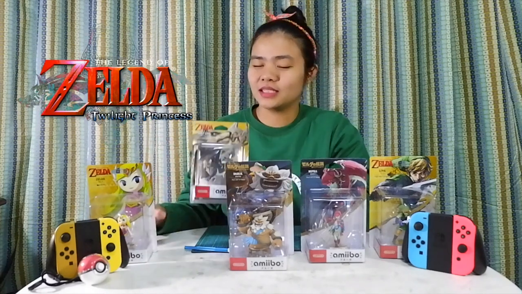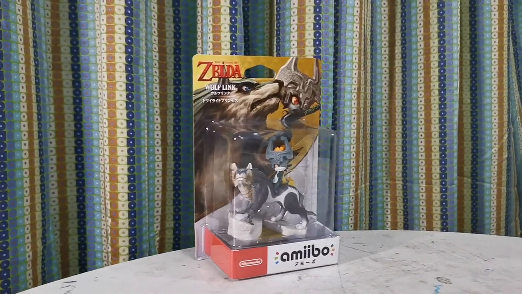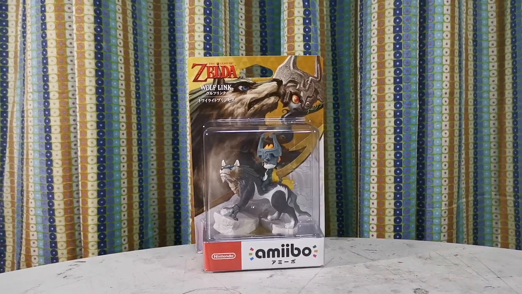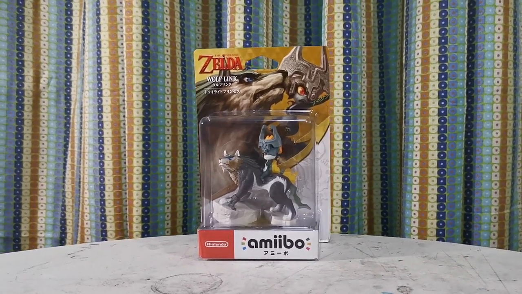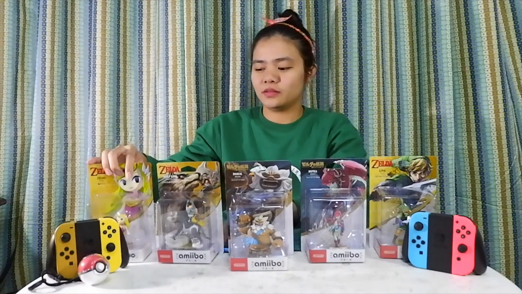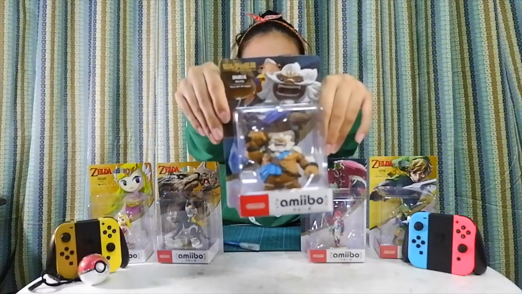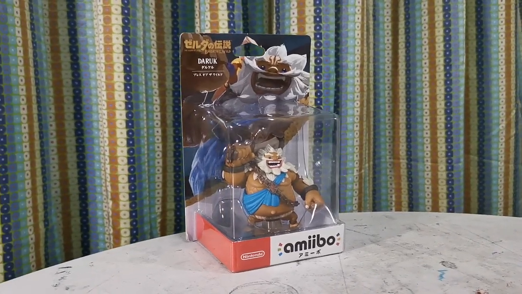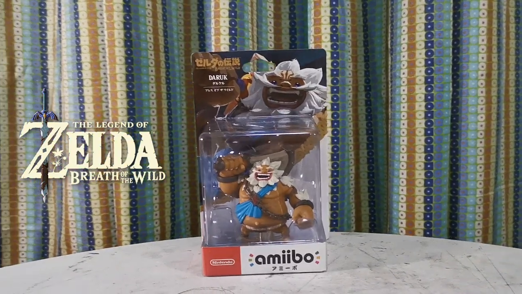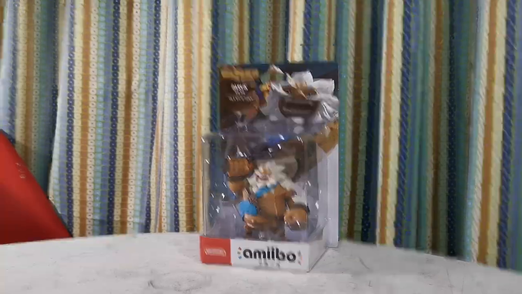Then, next one is si Wolf Link. Si Wolf Link, yung nakasakay sa kanya na character is si Midna. The game is from Wii U and magagamit niya siya sa Wii U and other consoles also. And then, the next one, this is the Champion Darok. Darok is one of the champions from Breath of the Wild, which is yung pinakabagong game ng series of Legend of Zelda sa Nintendo Switch.